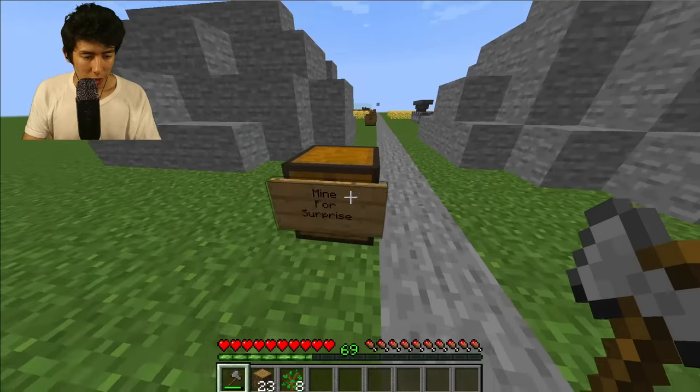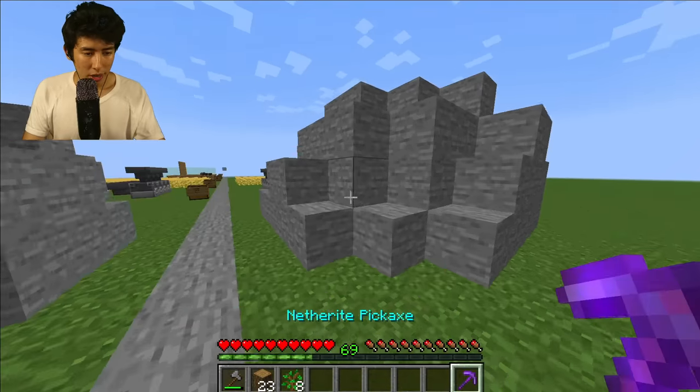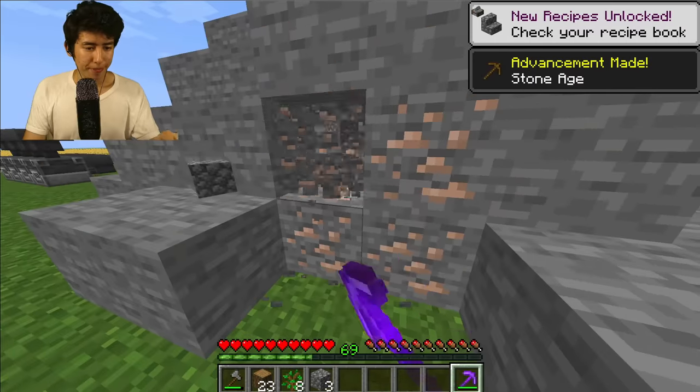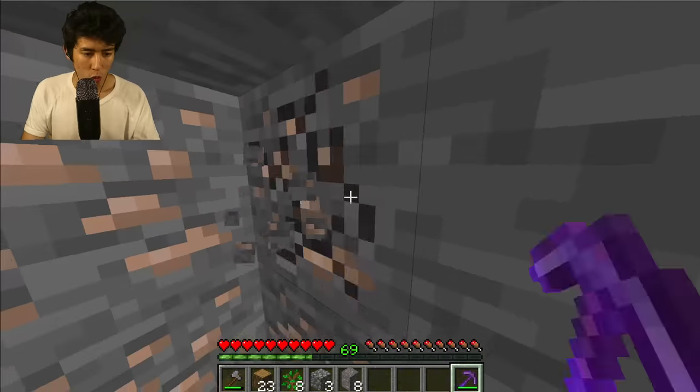Great start. Next, we got to mine for surprise. Alright, we got a netherite pickaxe. Let's do some mining. Oh, looks like we got some iron here. Iron. Alright, let's mine up the iron, guys.